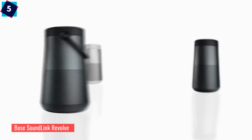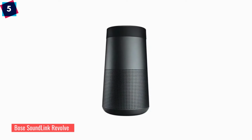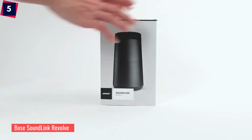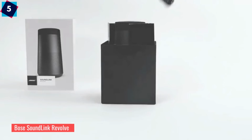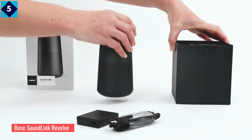The Bose SoundLink Revolve and SoundLink Revolve Plus provide deep, loud, and immersive sound with true 360-degree coverage. In this video, we'll help you get started with your new speaker. First, carefully unpack the carton. You'll find a USB cable, a power supply, and your speaker.